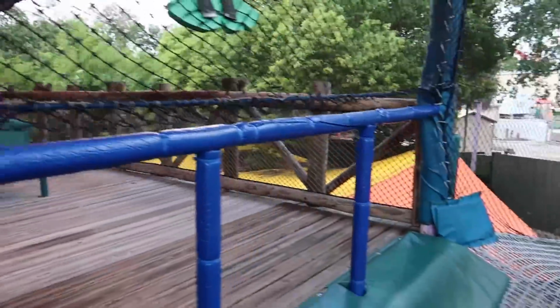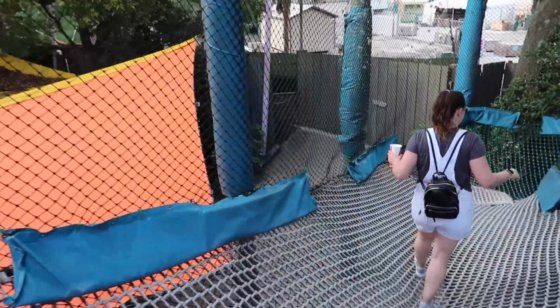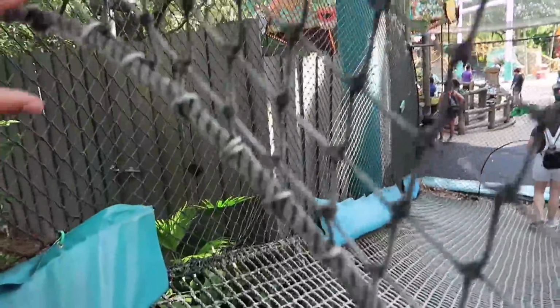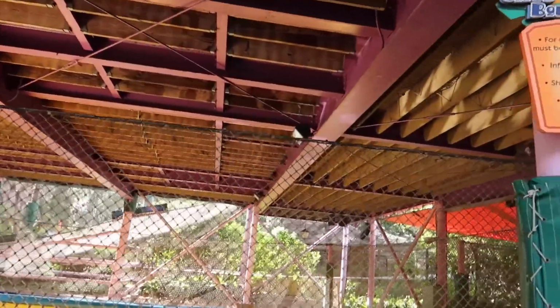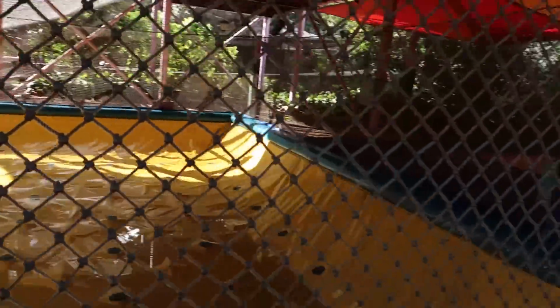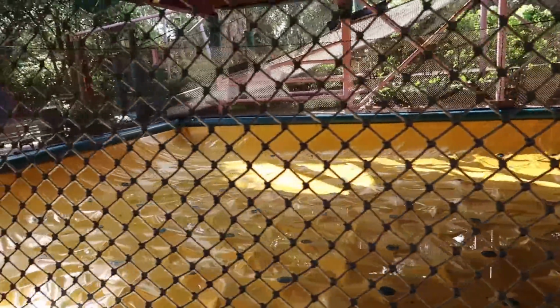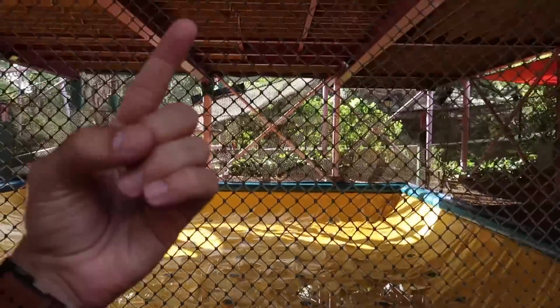Okay, we just made it into this net area to go and climb down to the bottom level. We're singing an alphabet song right now, which is a little bit distracting, but I think we're going to head over to Shikra maybe? This is the cloud bounce area over here, which is currently filled with water because it rained. There's a couple different areas over here, but this may or may not reopen at some point. I imagine when that reopens, this will reopen.